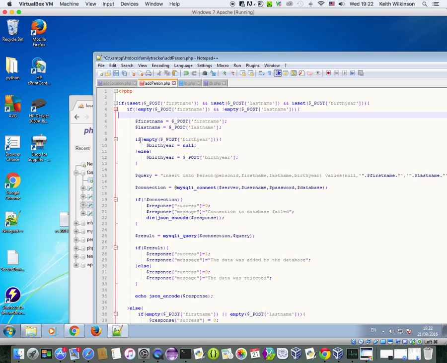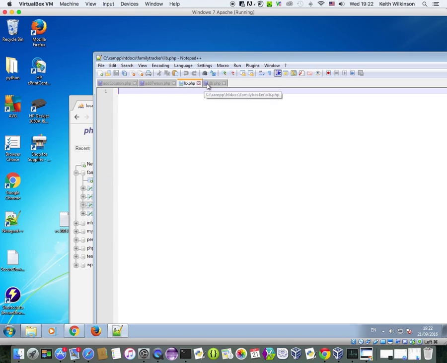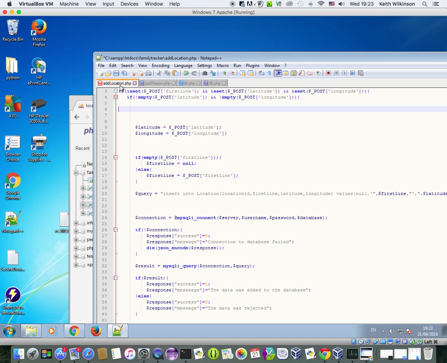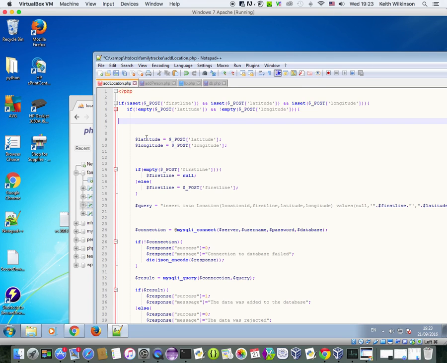Now, although I've cut them, I still need to be able to use them, and at the moment this will not see either the lib or the db PHP file. I've got to tell it that these two files exist. I'm going to start with the db PHP, and I'm going to add them to each of my files.